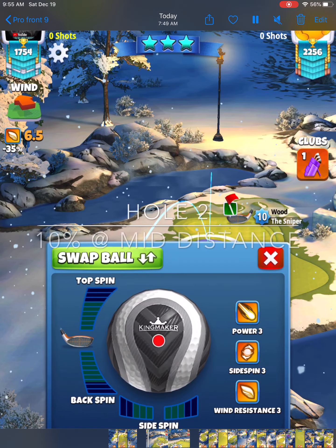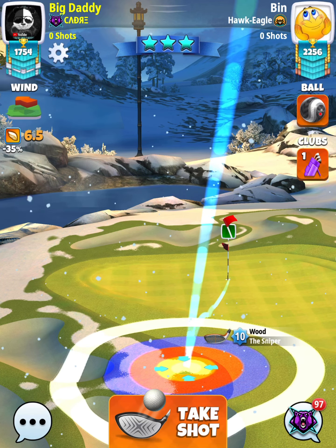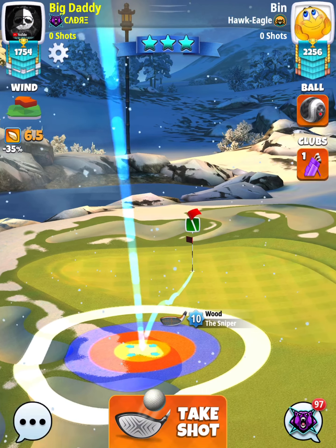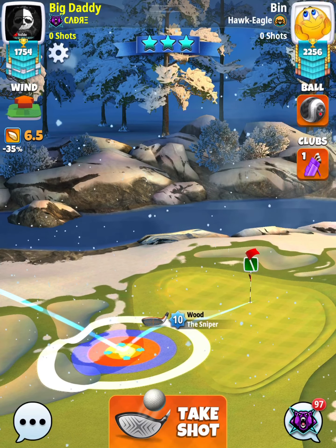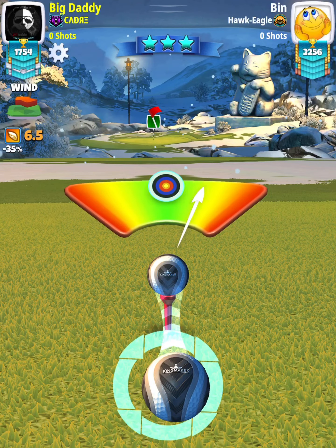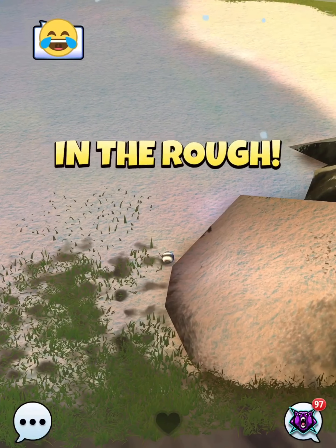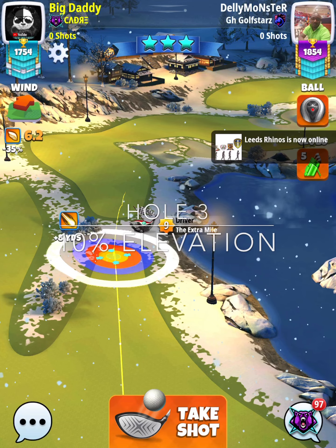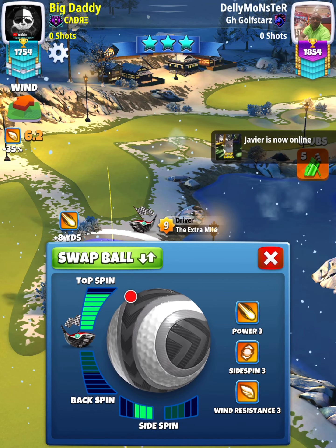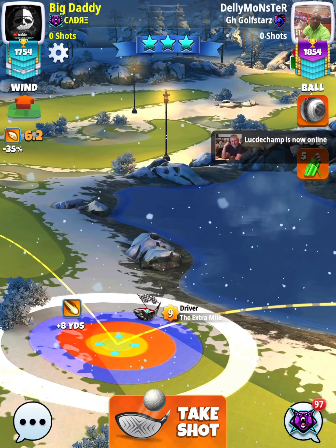I did play the rough bump on my other account just to see what would happen. The thing I don't like about the rough bump here is I knew I was going to have to get close to the right-hand side to make this shot work. Like I said in the qualifying round, if you hit a great ball here, you're going to be dead when it comes to clipping this rough — there's just really no room for error in this kind of wind. I hit a great shot to the left and I'm still way off. I ended up making that shot to save the hole, but I wanted to show you the dangers of the rough bump. I'll probably just play that one very safe — play it straight up with a power two ball.